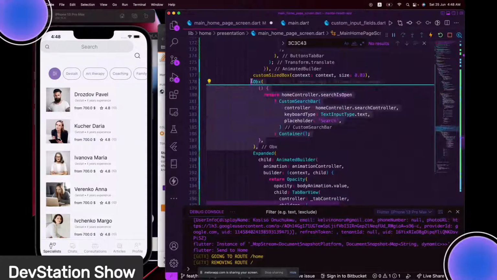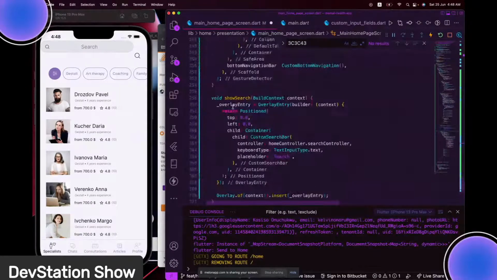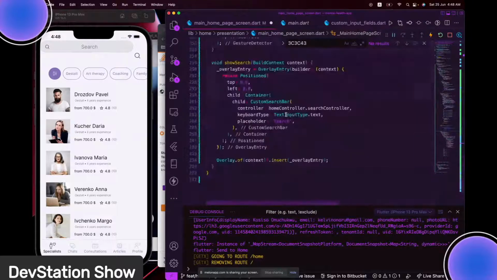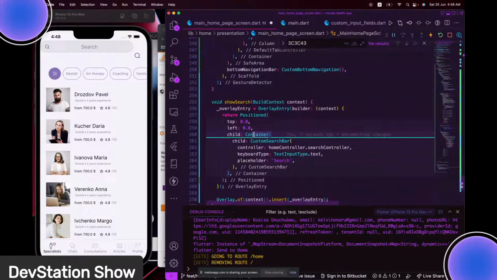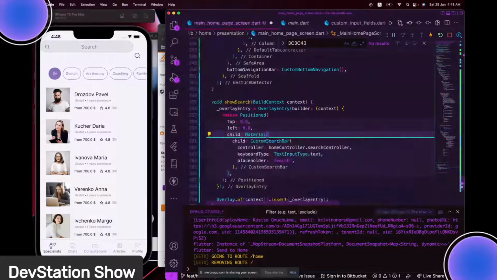We can uncomment this. We are just checking out some stuff, and with this one we'll be using, and over here we're going to replace this container with material because we figured out material widget works.